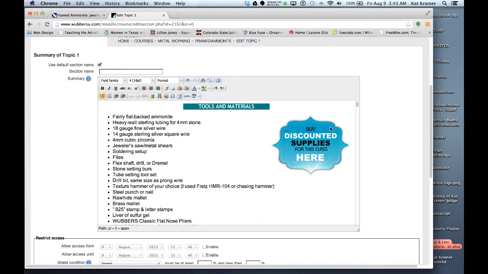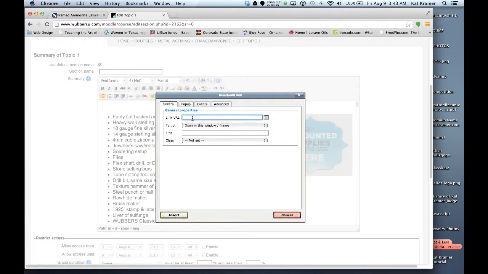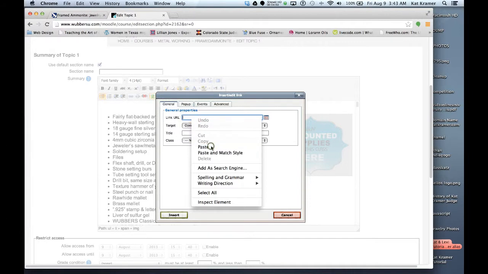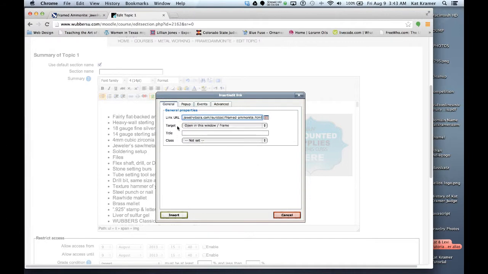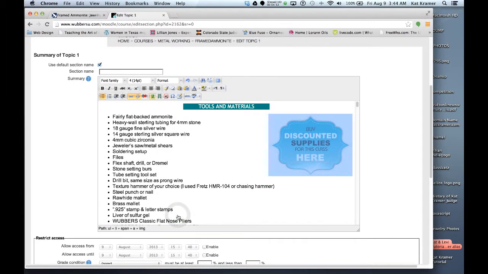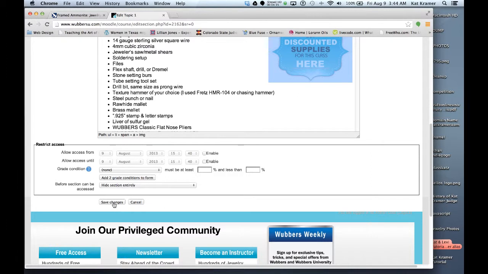And you'll see that the little logo is over here to the right. So now we need to add the link to it. You're going to click once and then look for the little chain link over here, which is the Insert or Edit link. So click on that. Since we had already copied the URL from Jewelry Tools, you can just right click and paste. Okay, and then in the target frame, we want to click on this and choose Open in New Window. So make it a new blank and go ahead and click Insert. All right, and once you're done, go ahead and click Save Changes at the bottom, and this will update.